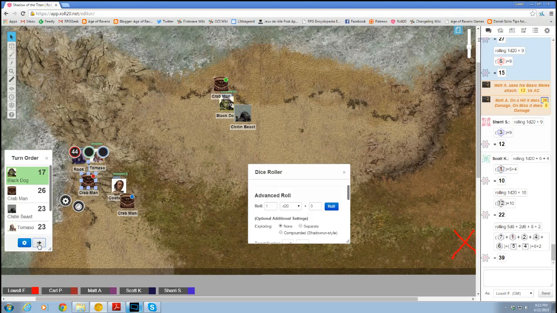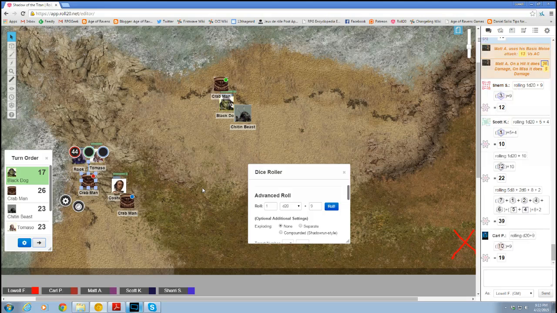Both of them. Okay, gonna do your whirlwind. No, I can't. I have to do it first action. Okay, I'll do the chitin beast this first time. So the big one, since you move up on the big one. Okay, let's have you do the attack, Carl. He has an AC of 25. D20 plus 9. And that will miss. So what's your miss damage? 5.